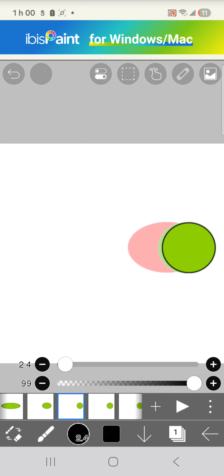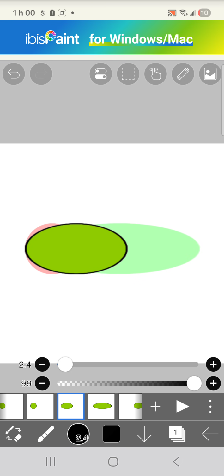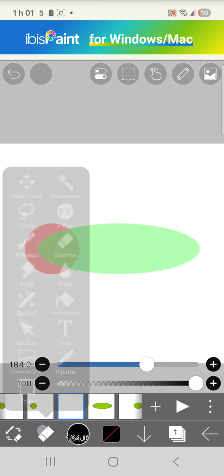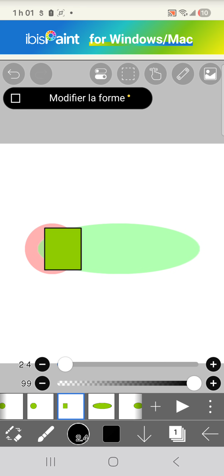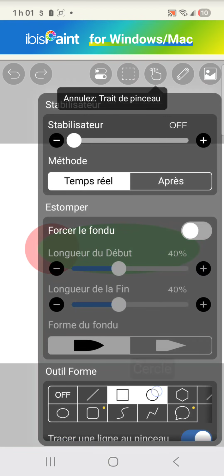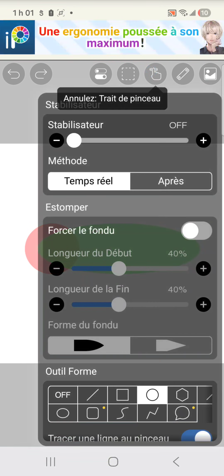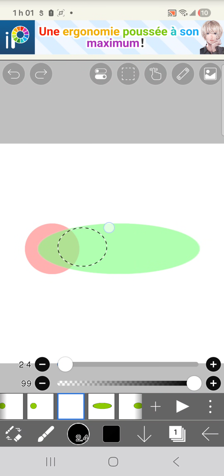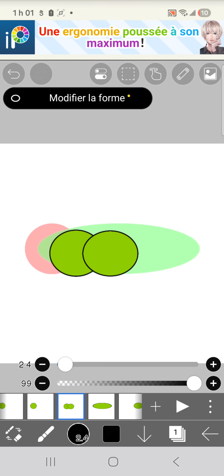So yeah. Now I'm going to show you how to do a different smear frame. Instead of stretching the image, you do multiple images.